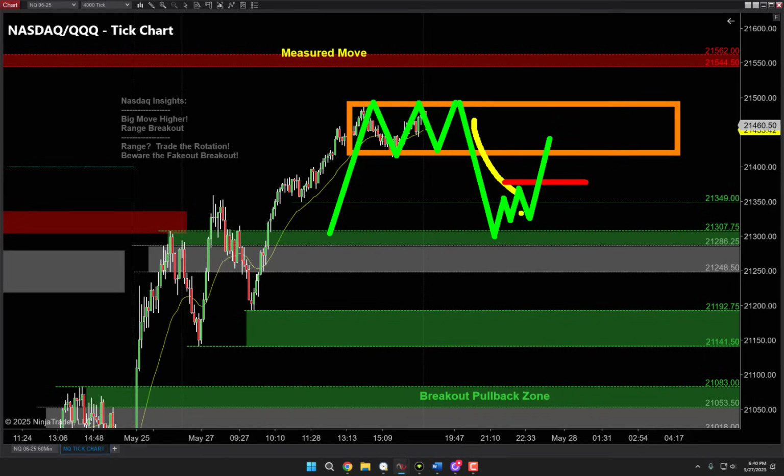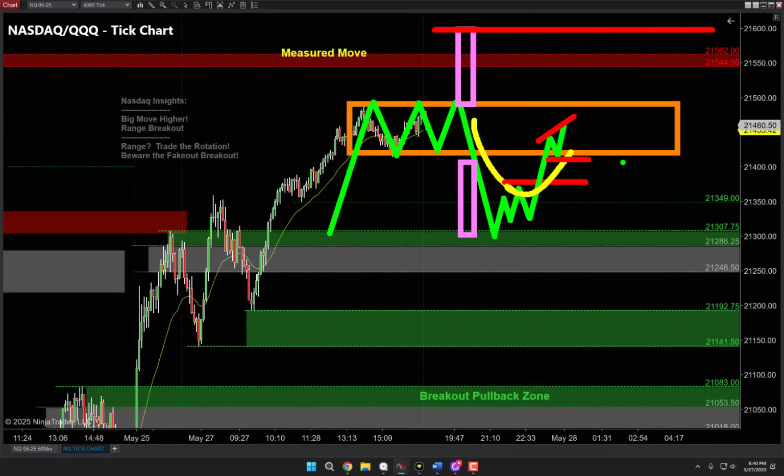And as this thing rotates higher now, we look to add to our position. And the reason why I say these are my favorite is because now, where does the market want to go? It doesn't just want to go back and retest that high. It now wants to rotate. This is why I said earlier that even though these are more complicated, they can be a lot more lucrative than simply a two-legged pullback and a retest of the high. Now we know where the market wants to go. Now we can start adding to our winner and trade that rotation back and forth.